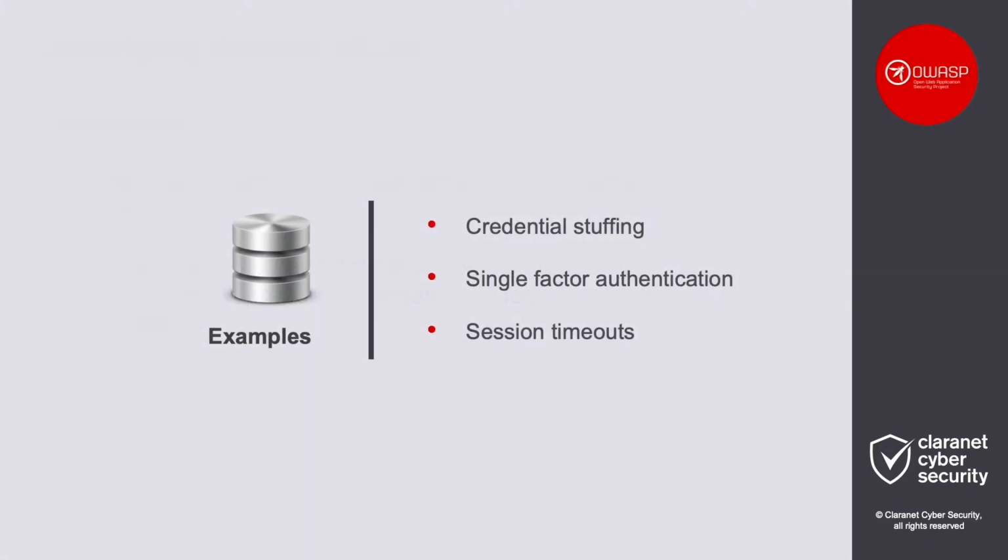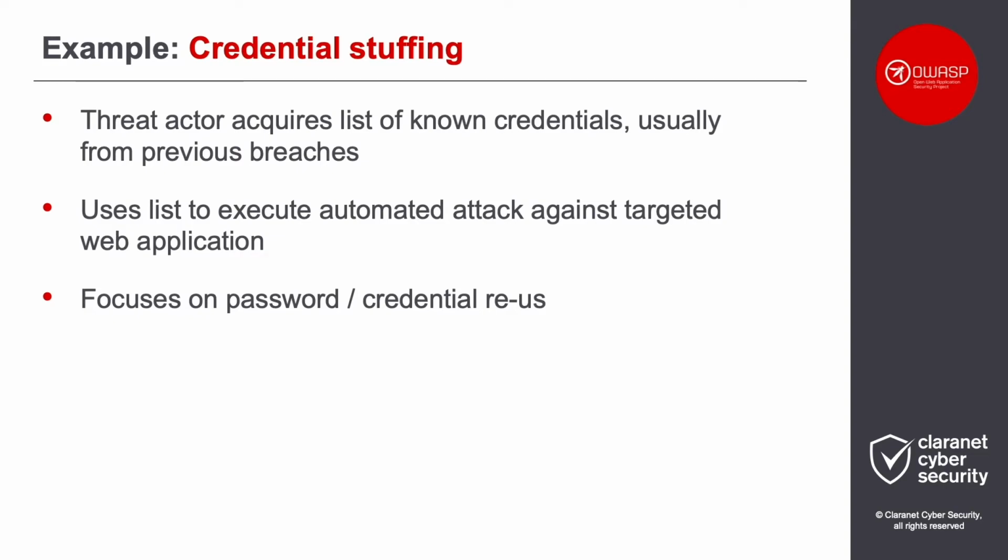So, in example attack scenario 1, we're going to look at credential stuffing. A threat actor requires a list of known credentials, usually from previous breaches, or as we mentioned, it could be a breach from the targeted web application that's happened in the past, or another web application that, say, someone has used the same credentials on.